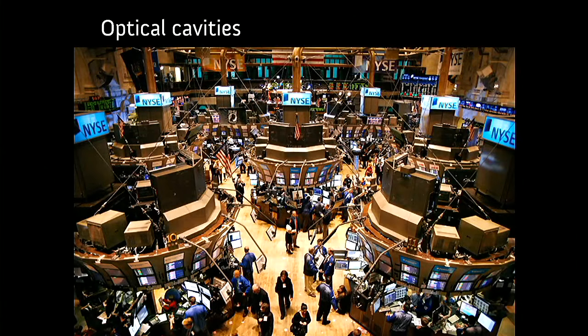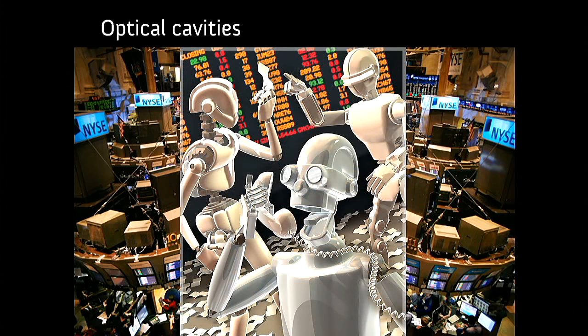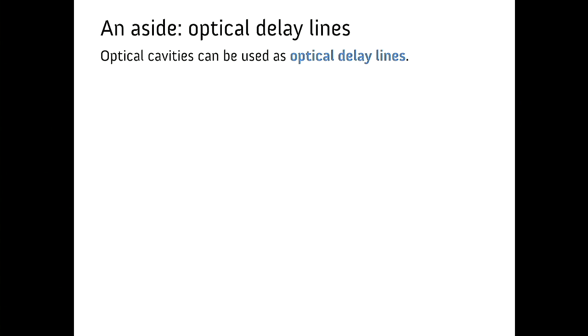And of course we can use and will use ABCD matrices to figure out the conditions under which a cavity is stable. That's just a fancy word for saying what conditions do we need to trap light. But first an aside: optical cavities are used everywhere but one of the interesting examples I found was in financial systems. This is the New York Stock Exchange. What's the oldest piece of technology in here? The humans? Yeah, it's the wetware in our heads. We have a much better technology today to undertake trading and indeed we do with algorithms now.